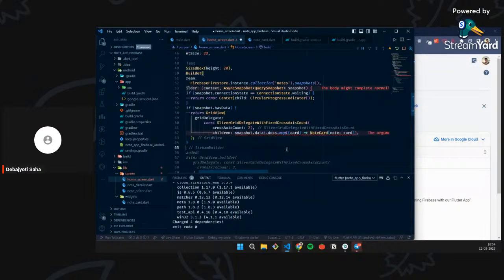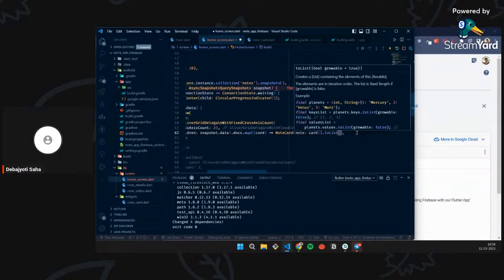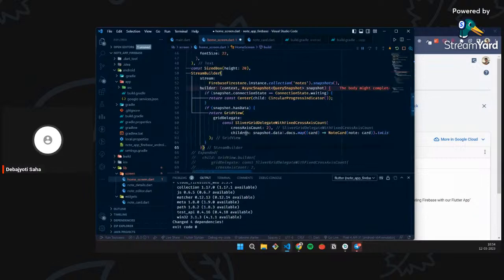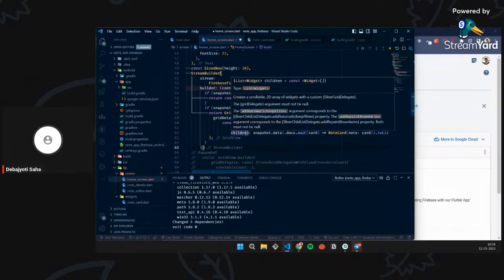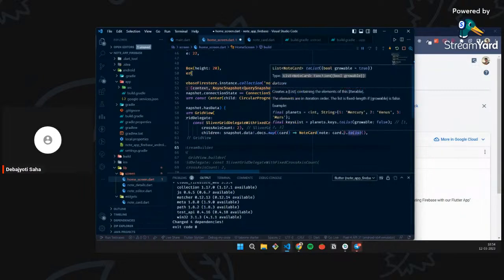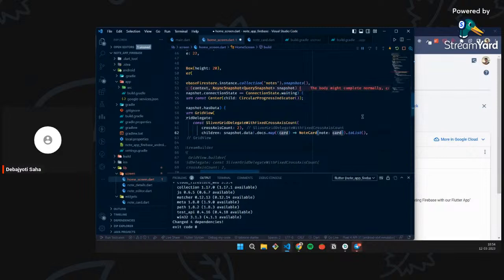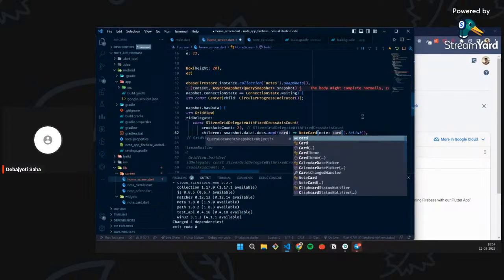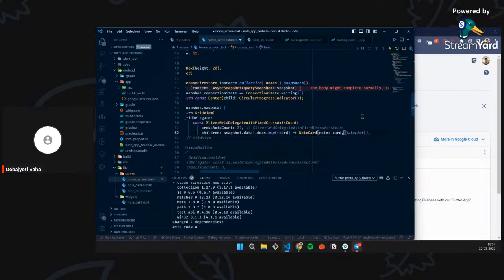Inside children, you need a list of widgets, right? So after mapping all the documents, we have to convert it to a list so that it satisfies the children. After doing the node parameter, we also need something called onTap.